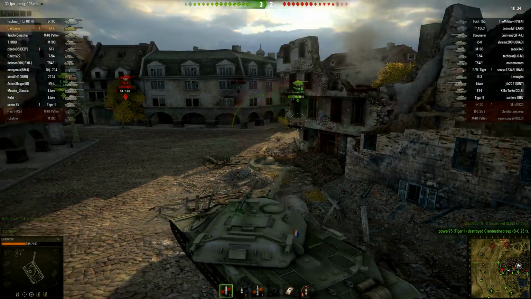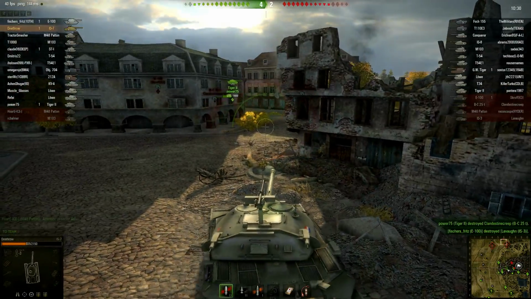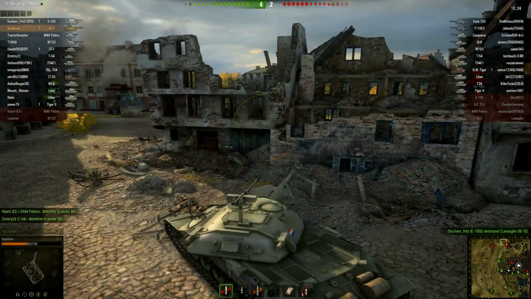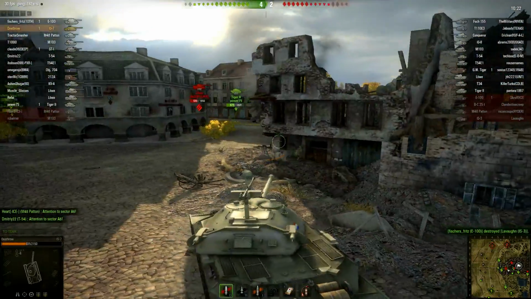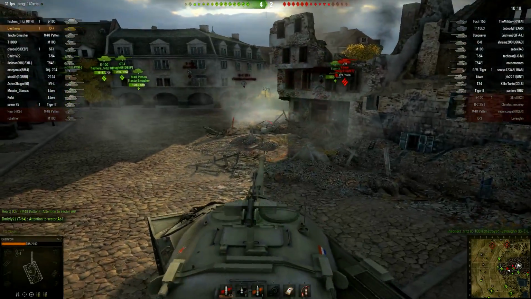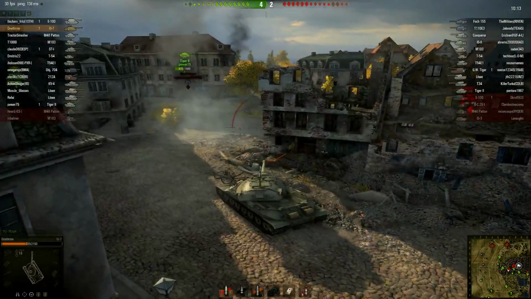Okay, what do we have here? There's a very damaged IS3 that's about to die there. Looks like we're getting a little bit of the upper hand. There's a tank fighting there. Oh, there's a tank close here. It's a lower. Bam. He was fleeing for the tanks following him. I got a shot in.